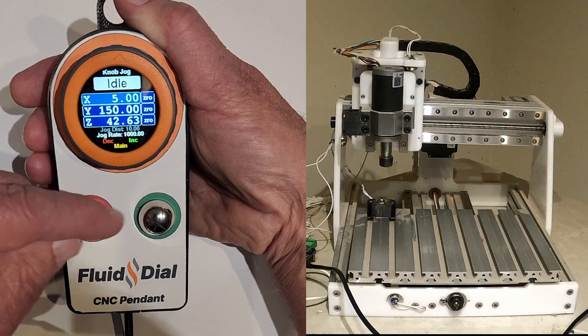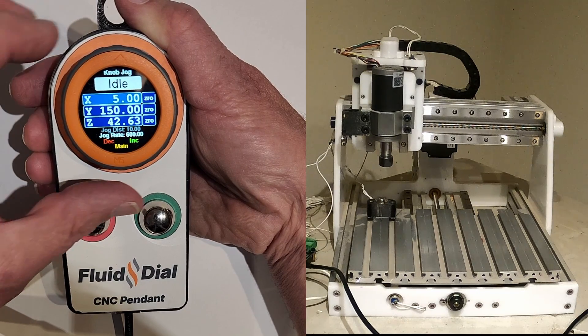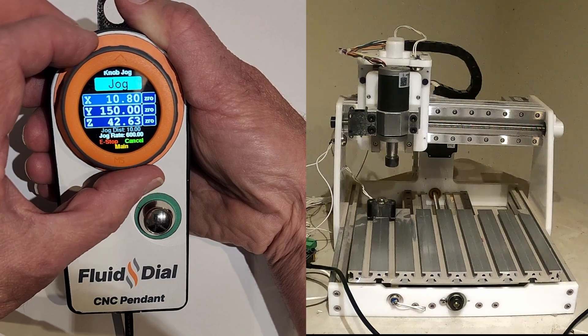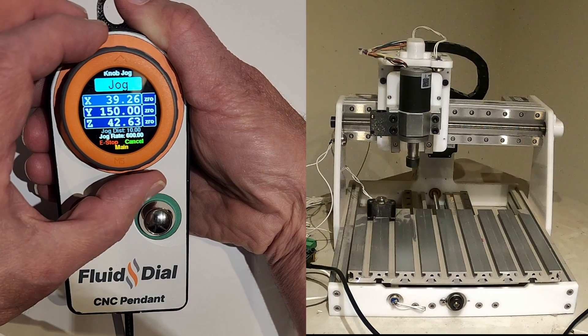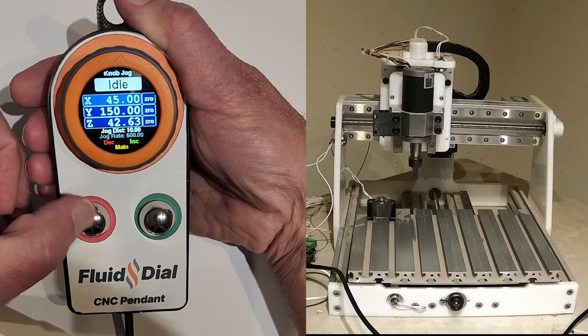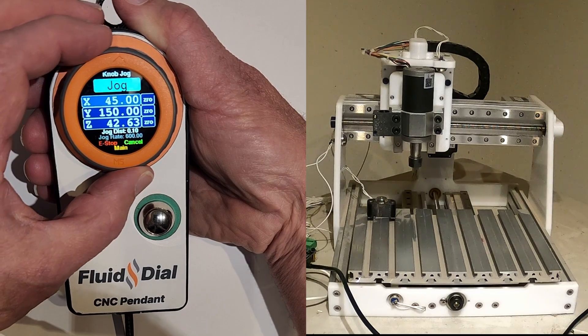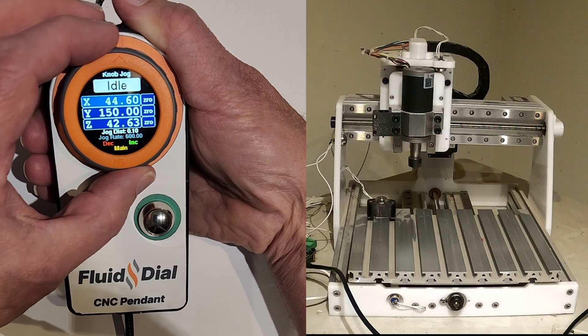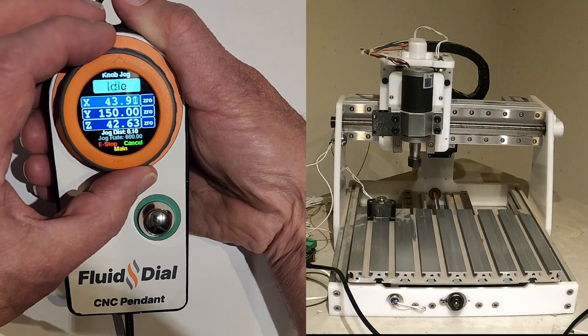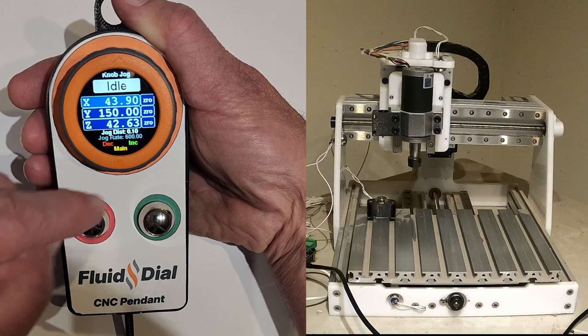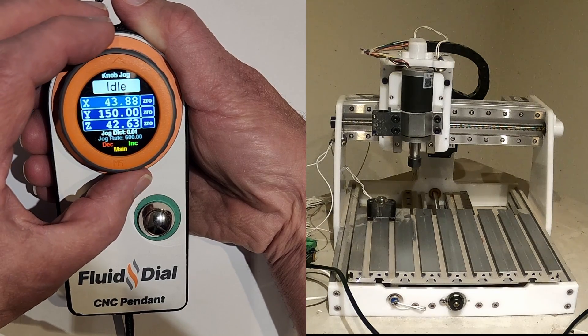If I tap here, it changes which ones I can adjust. So now I'm going to slow down and I'm going to jog in 10 millimeter increments. Now if I want to lower that, I can go down to like 0.1. You can see I'm in very small and accurate jogs. I can go even smaller and do a hundredth of a millimeter jogs one at a time.